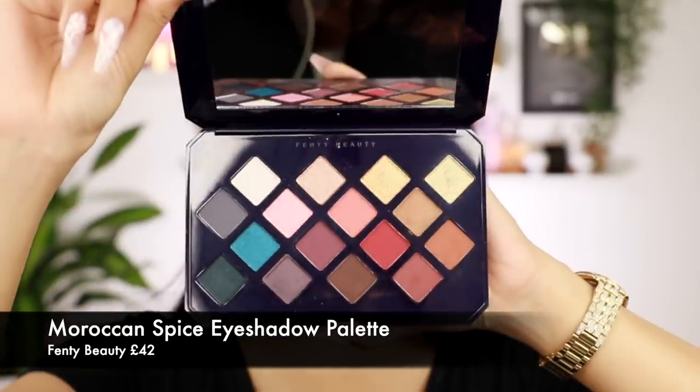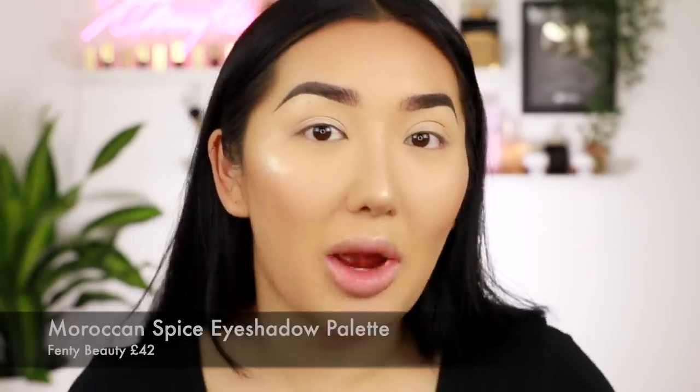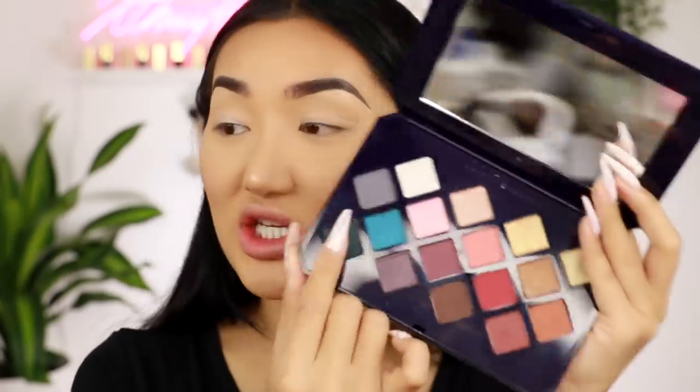Okay, so now I'm gonna go in with the Moroccan Spice palette. This palette, when it first came out, I thought, oh my god, it was so freaking pretty. I think it's quite old now, I don't even know if they sell it, but this is the only eyeshadow palette I have from them. The shade that catches my eye the most is actually this shade here.